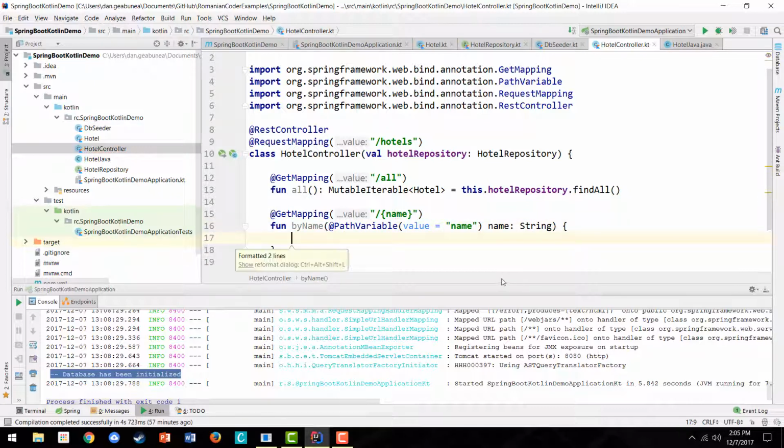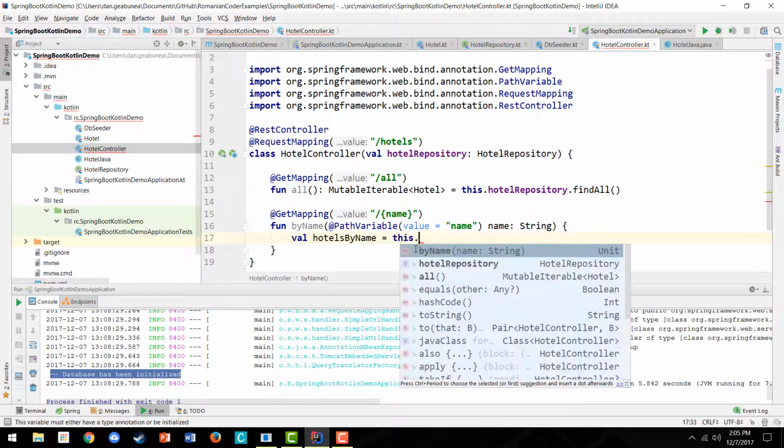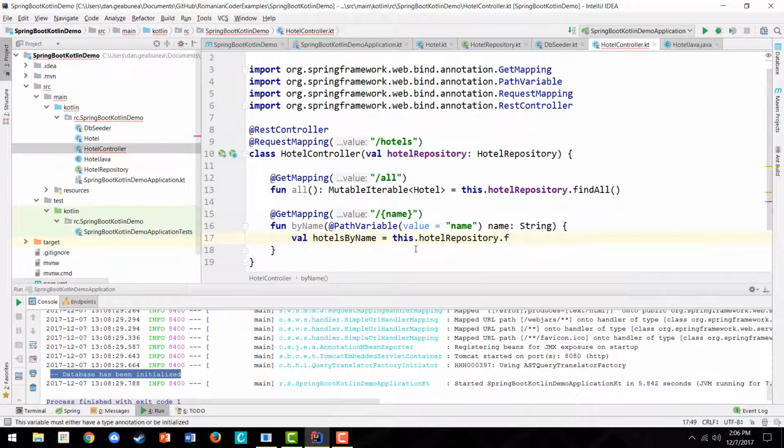Okay, and now let's say val hotels by name equals this hotel repository find by name, and we pass in the name, and now we return hotels by name. And of course we need to have a return type here, list of hotels.